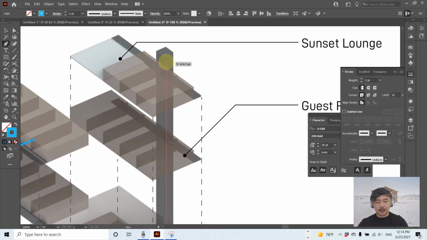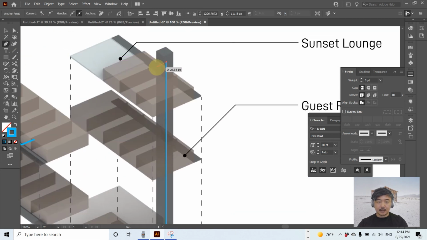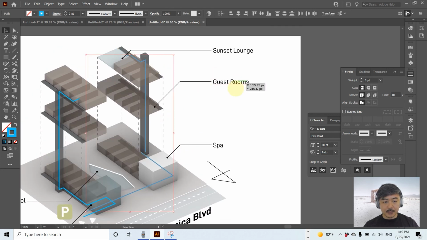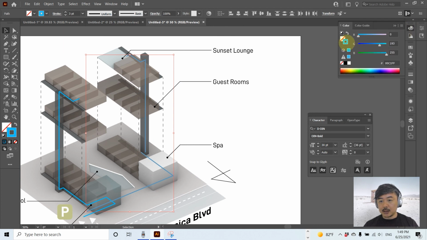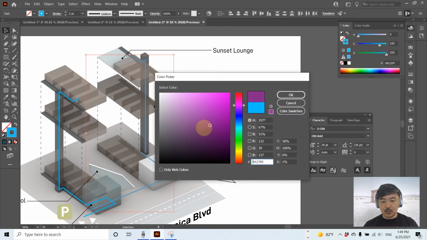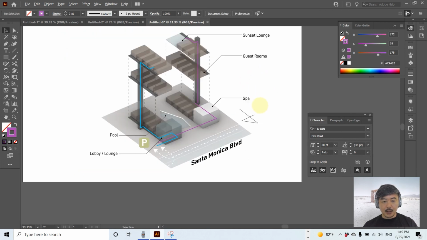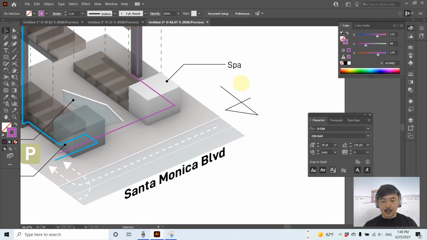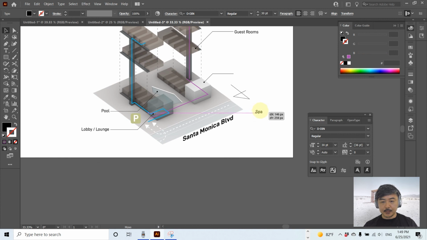So, and then just really use the line, take it, and then change color. And then say, for example, guest circulation.